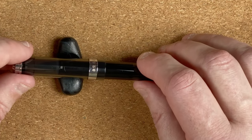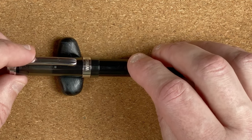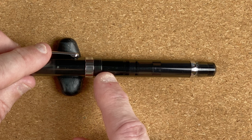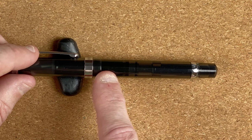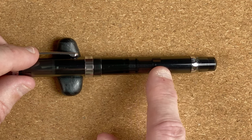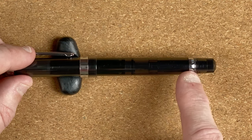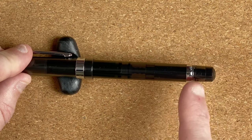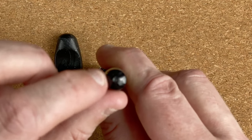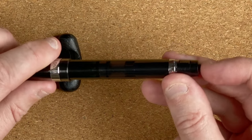We come down to a steel-coloured band where we've got wings, and if we turn it around we've got some Chinese characters and then 698, which is the model number. The cap comes down and there's a definite drop off to the body. The body again is the same width all the way down — there may be a slight tapering but if there is it's very very slight.